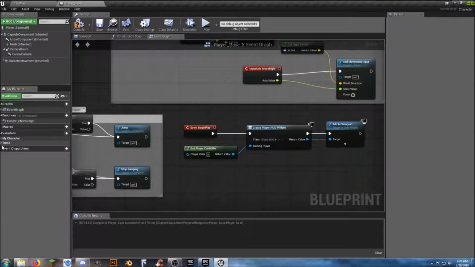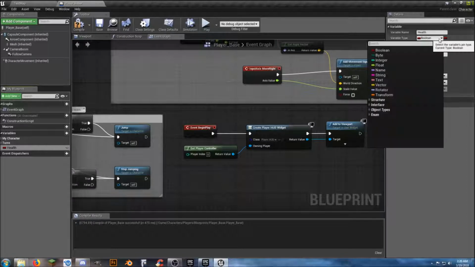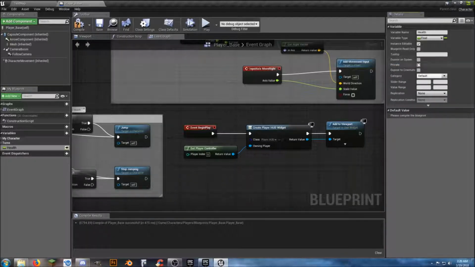But we need to create some variables, and the first variable is going to be health, and it is going to be of the type float, instance editable, expose on spawn, sure, why not. Category, we're going to call this player stats, and then we are going to replicate it. We're not going to worry about those just yet.